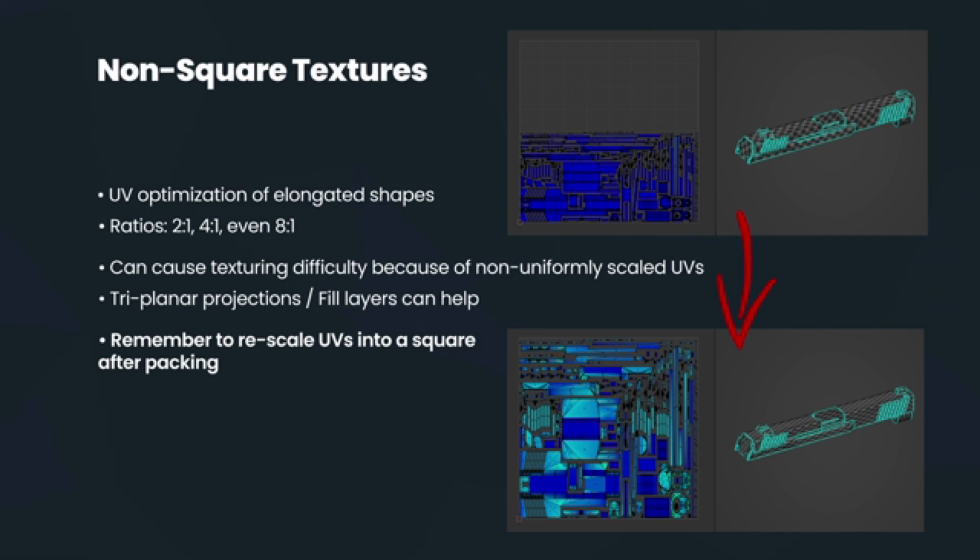Fill layers are also great, because we can just apply the same scale ratio as a texture and make them fit perfectly. Keep in mind that even though the final texture might be a non-square shape, we'll still need to export our UV shells in a square shape to be able to use the full UV space. So after packing them, we'll have to remember to scale them non-uniformly back into a square and recenter them.